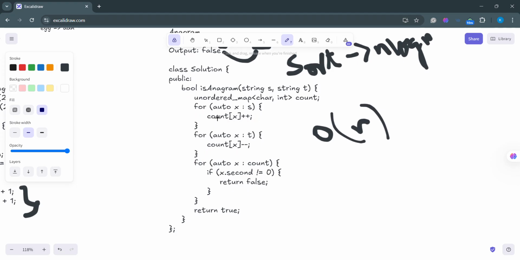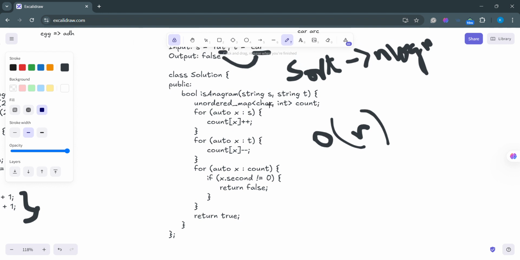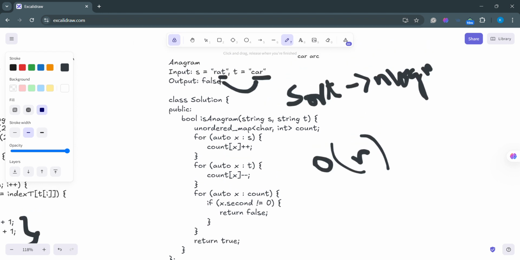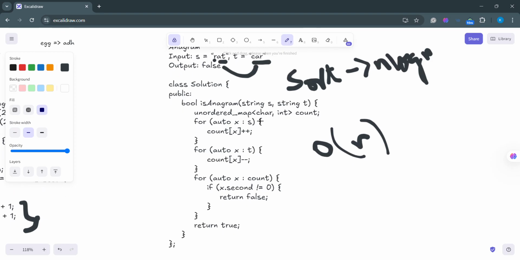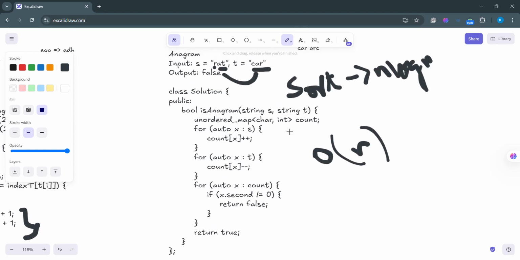So basically what we'll be doing here is we'll take an unordered map with the first as a character and the second as an integer. In the character we will have the characters of the string, and in the int we'll be storing the count. Okay.